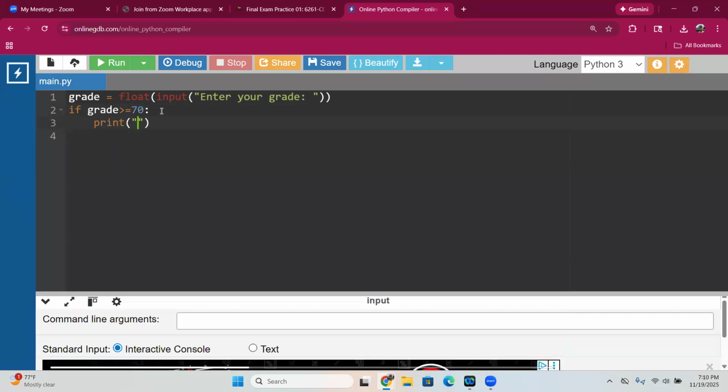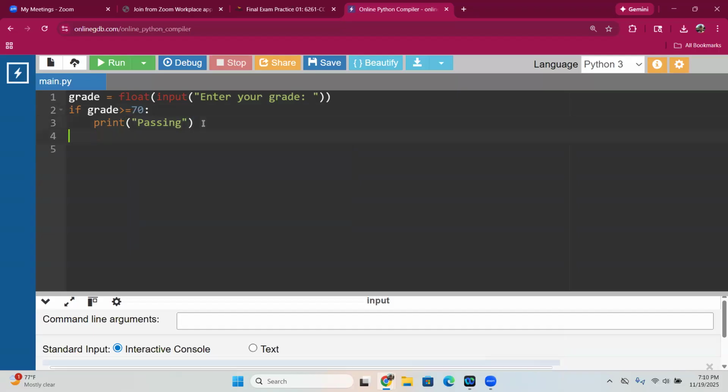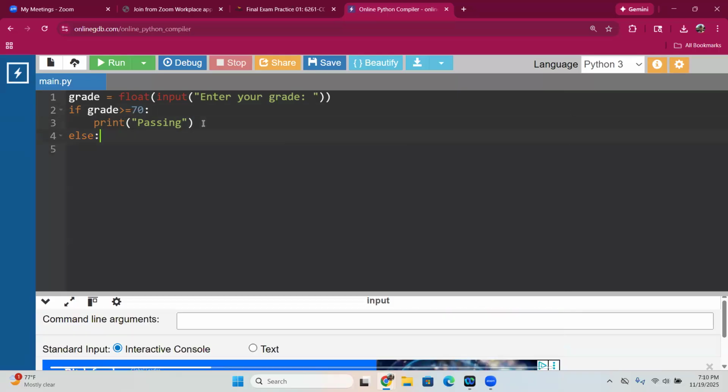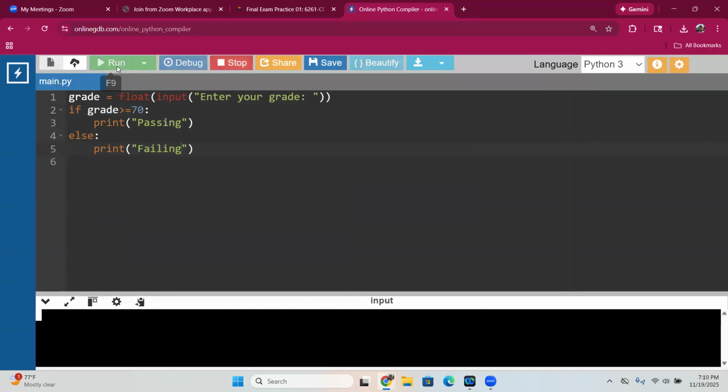Enter passing. And then else, so it's going to say failing. Okay, so if you run the program, enter your grade, let's say 45.